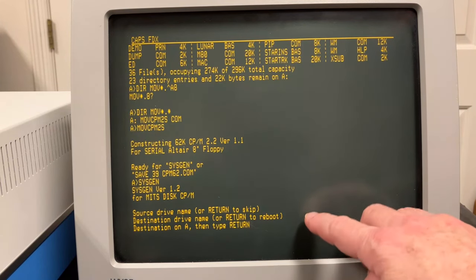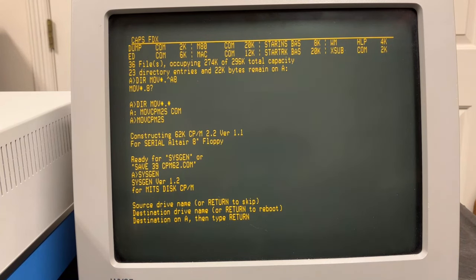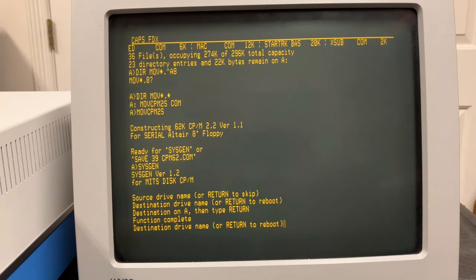This particular system doesn't echo it, but it got it, you can see here. And now it's going to write it. Now, all CPM sysgens have this little bit of confusion here. Destination drive name or return to reboot. It means you could do B or drive C if you wanted. But you don't want to hit return to reboot if you just changed drive A and changed its size.